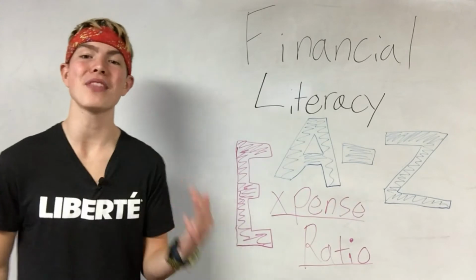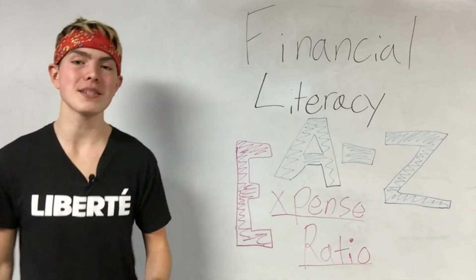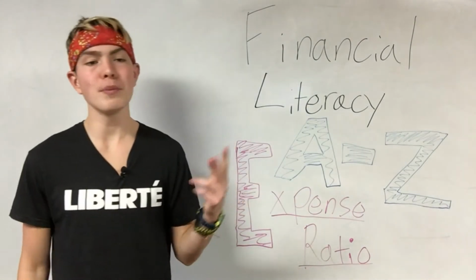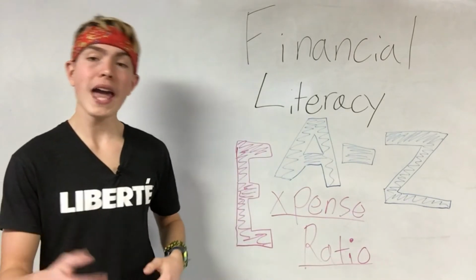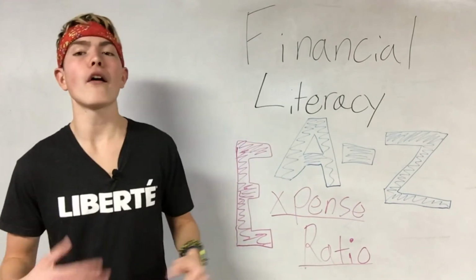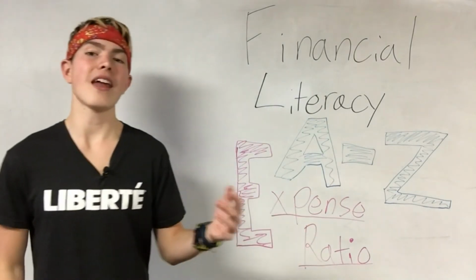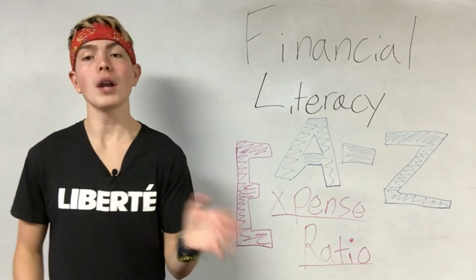And with your funds, it's not actually just the expense ratio. It doesn't stop there. There are actually more fees that go along with your investment than just the expense ratio. So besides the expense ratio, you've got two main things. You've got your annual fees and you've got your loads. So annual fees, that's just gonna be something like, all right, if you're invested in this fund, it's gonna be a $100 annual fee that we're gonna charge you. So that's easy enough to plan for. You know about that. What about loads?